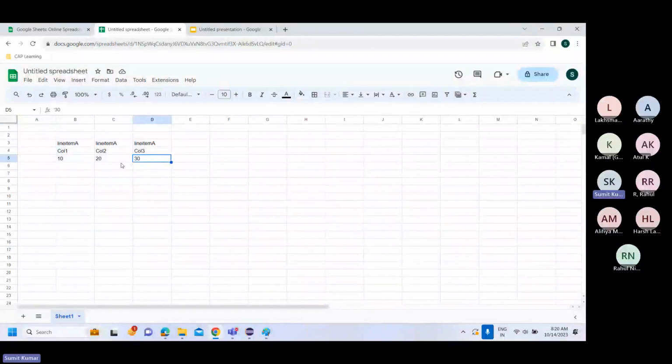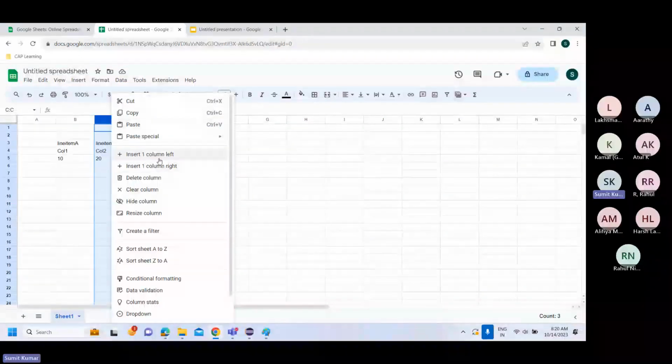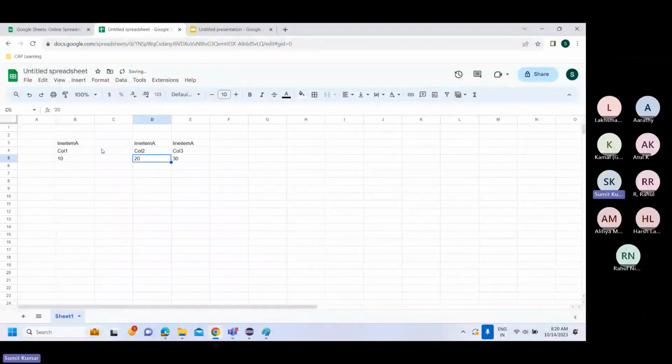Tomorrow, let's say I have a requirement of adding one more column in between column 1 and 2. Then I am not supposed to adjust all the numbering that I have done over here. Rather, I can simply add a column 1.1 over here. If I specify it as 15, which is greater than 10 but less than 20, it will start showing it as the second column on the list.